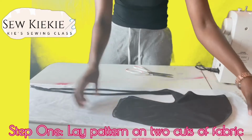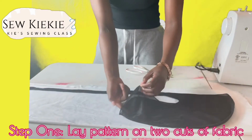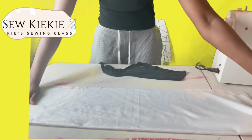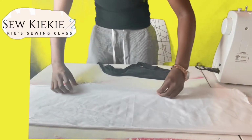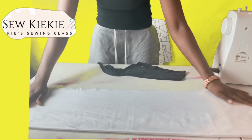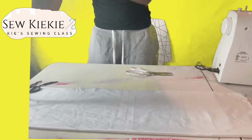So, step 1, you're going to lay the pattern out. Make sure it's nice and even. But first, let me show y'all. You want to do this on 2 cuts of fabric, meaning you're just about to fold that bad boy over, hot dog style. Like that. Then lay your pattern on top.